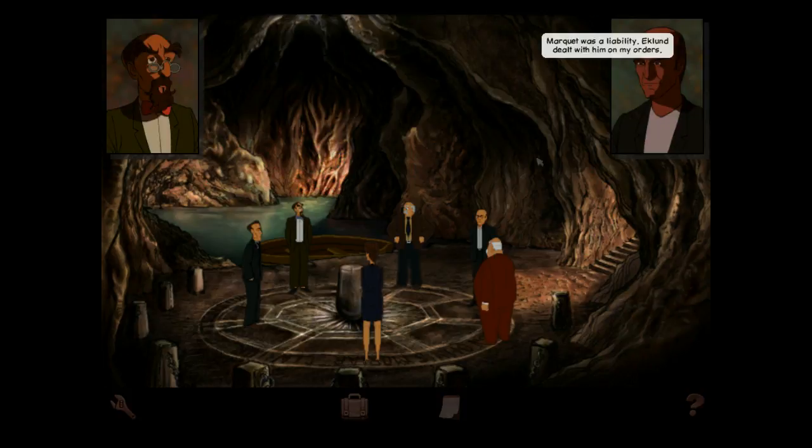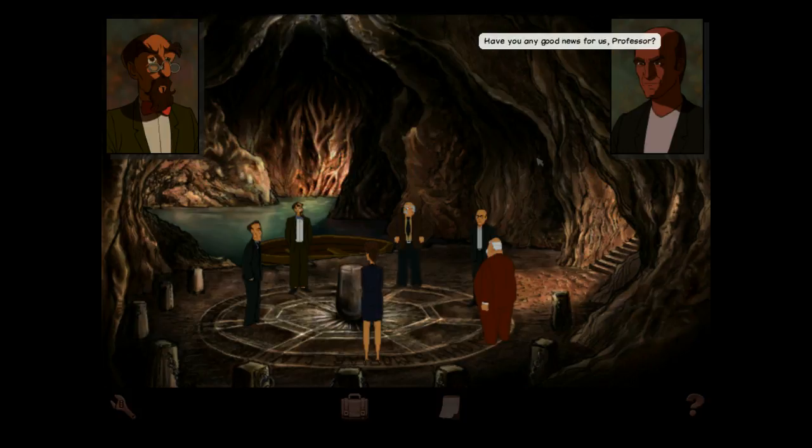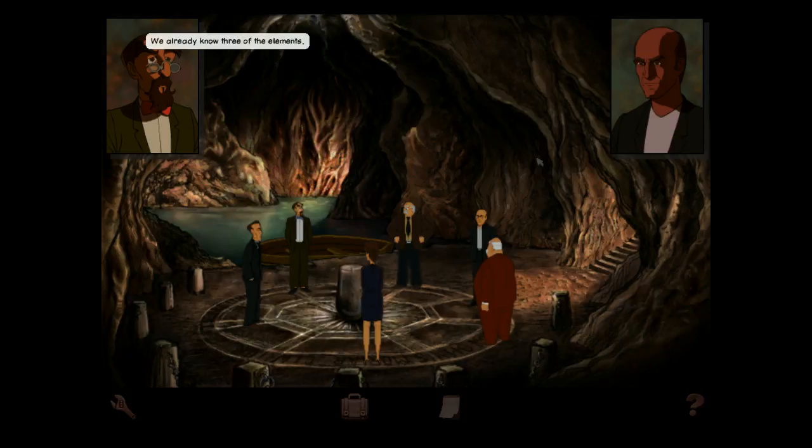Marquet was a liability. Eklund dealt with him on my orders. I beg your pardon, Grandmaster. I did not mean to. Have you any good news for us, Professor? We already know 3 of the elements. We know that Klausner had obtained the lens before he vanished. Where was he? Syria. We know that he arrived, but after that, nothing.